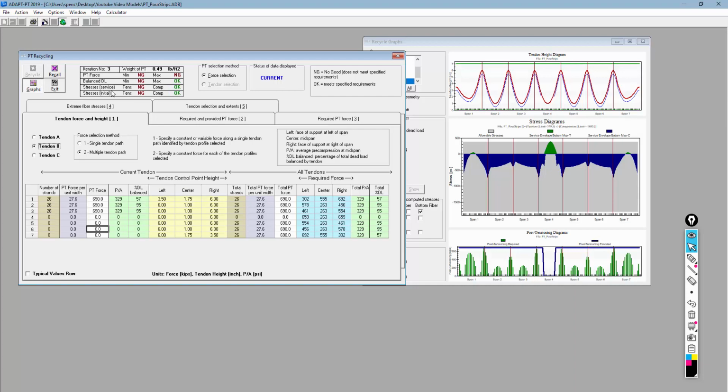And then we talked earlier about stresses. So if we're looking just at the left and the right side, then this is technically a compliant solution for the PT system. We're going to go ahead and exit. We're going to say this is what we want. We're going to exit out of here. And the last thing I'm going to show really is just the reinforcement, how to interpret some of the reinforcement that's needed for this system.